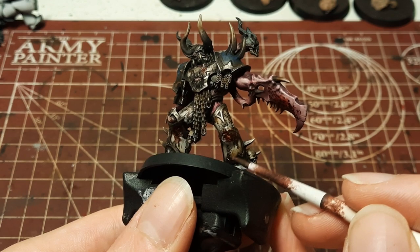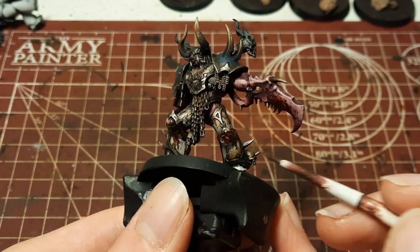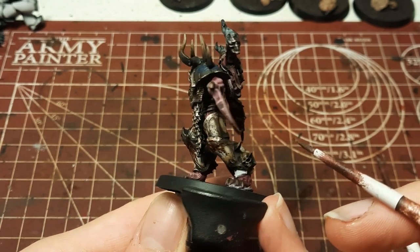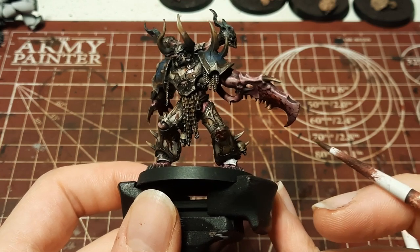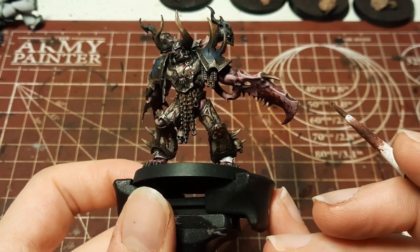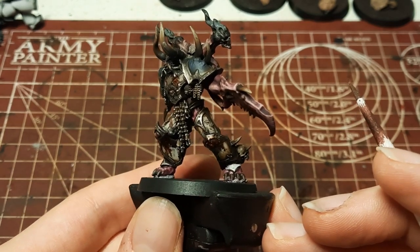But it's a really nice and kind of relaxing process that generates effects quickly and easily. You can already see it's created quite a nice shadow towards the bottom here. So we're going to do that over all the armor panels, then we're going to come back once we are actually doing the organic parts as well, because that's going to look really fun. That's coming up next.